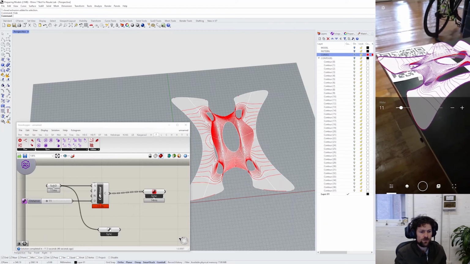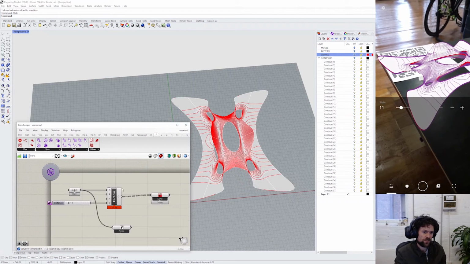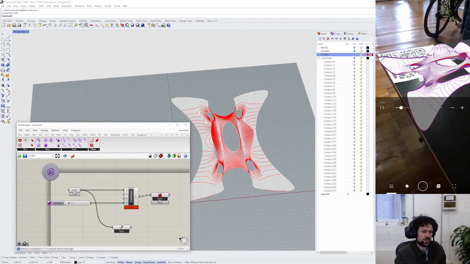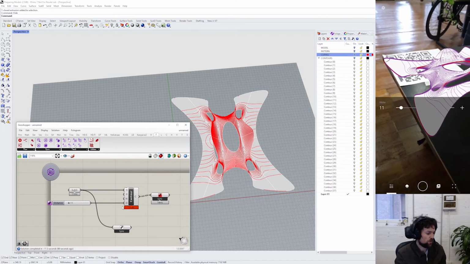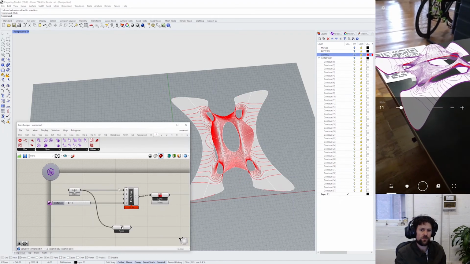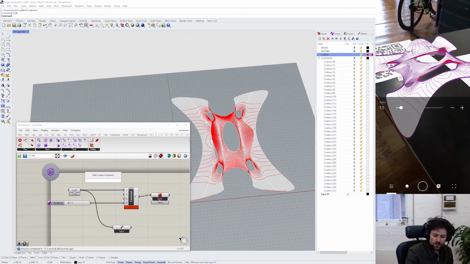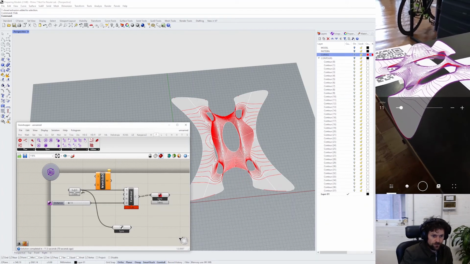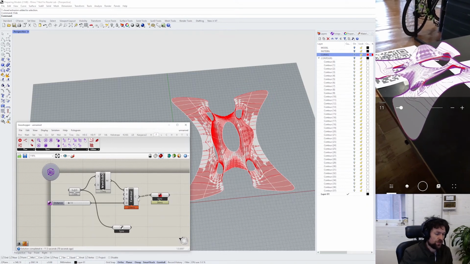So as a general rule of thumb, it's worth optimizing your parametric model for interactivity if you're going to be synchronizing parameters with that model in AR. Because anybody who's manipulating these parameters won't necessarily know what's going on with your Grasshopper model, and you don't want them to have to think about it. You just want things to work. So in this case, we could improve this quite a bit by meshing our model before we contour it. I know that that's one good way of improving the speed of this Contour component.